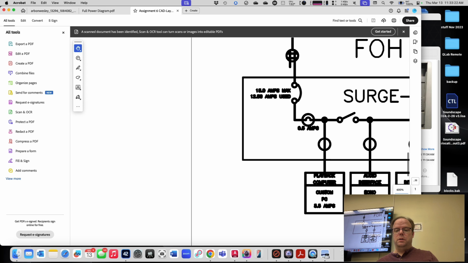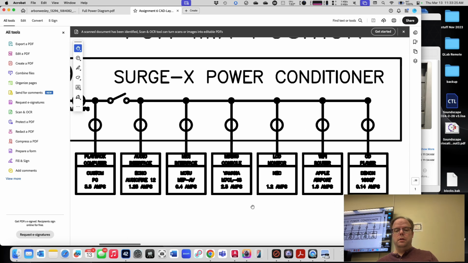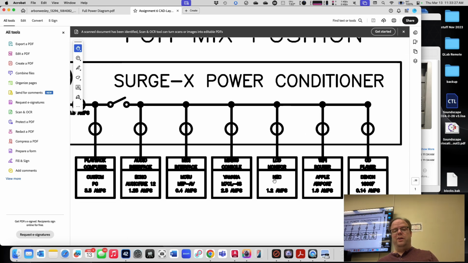Yeah, it's still a little small with that line weight. So I either got to reduce the line weight or I got to go to a bigger piece of paper.